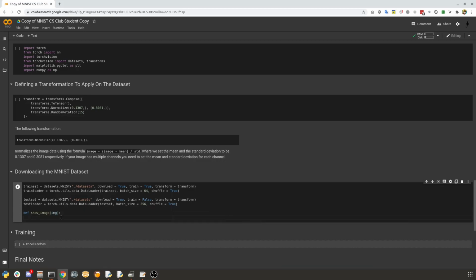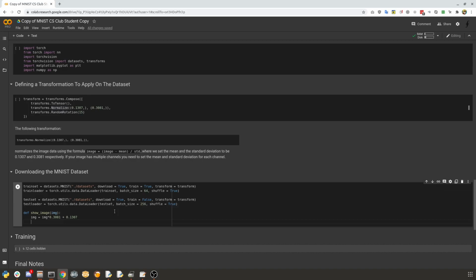And then the first thing we want to do is unnormalize our image. So remember how we normalized it up here by subtracting the mean and dividing by the standard deviation? We basically want to undo this, and we do this by first multiplying by the standard deviation. So we set that to be 0.3081, and then we want to re-add our mean, so that's 0.1307. And this will basically undo this normalization and give us the original pixel values.